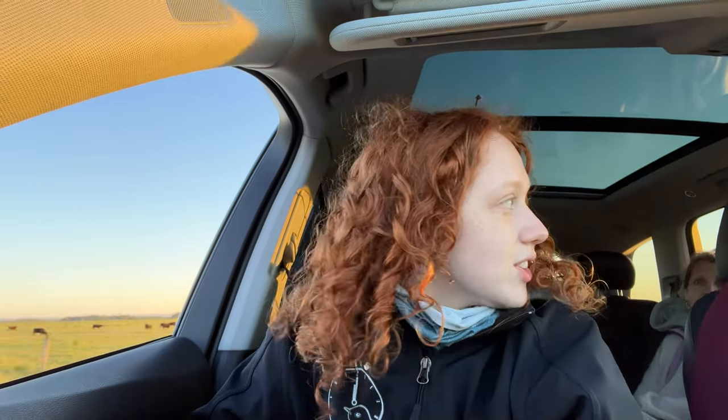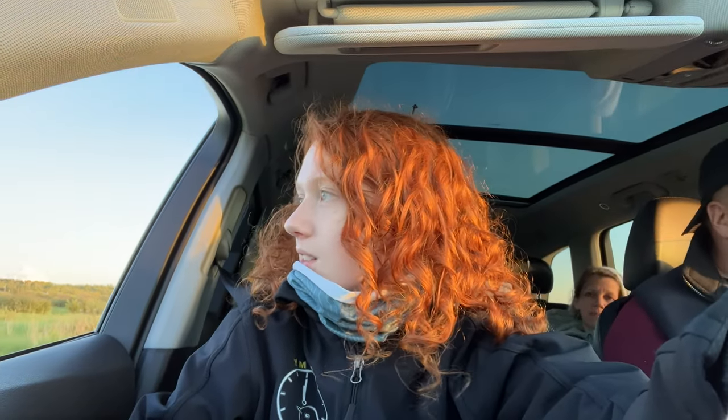Do you want to do any scenery shots? I do have my wide angle on my other camera body — it's gorgeous. Look at that sky. Everything on eBird says the Leconte's is right at the front, but in reality it's not. Takes a little bit more effort to get that one, but very well worth it. Let's listen and see if it'll sing — it's like dead silent. I don't even hear the Clays anymore.